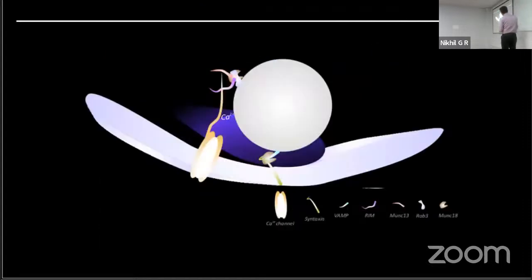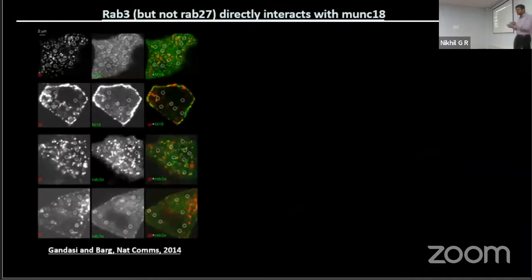So we started looking at how the complexes form, how they are recruited to the membrane, and what proteins are involved. So we went after this class of proteins, RABs and RIMs, that I pointed out, the fraction which was there also in the cytoplasm and also at the membrane. So we went after that fraction.